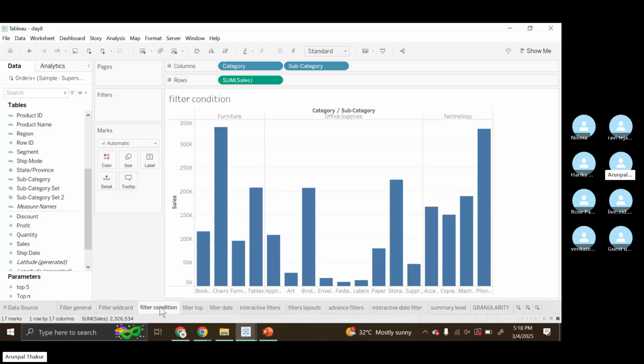Now see, create one more sheet, name it as filter condition. Same you can create. Done.